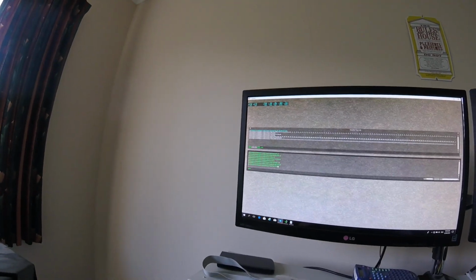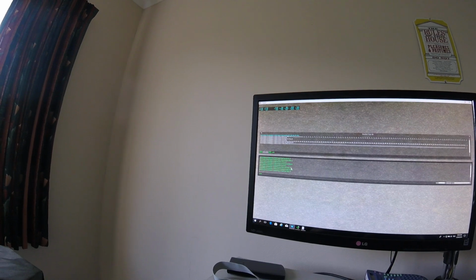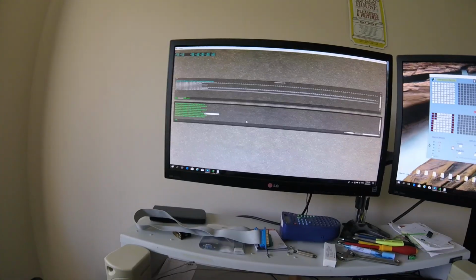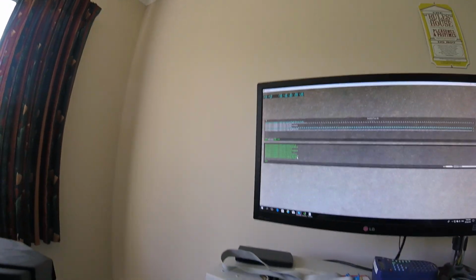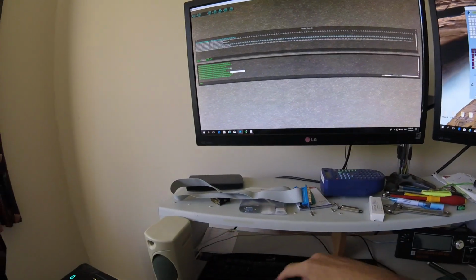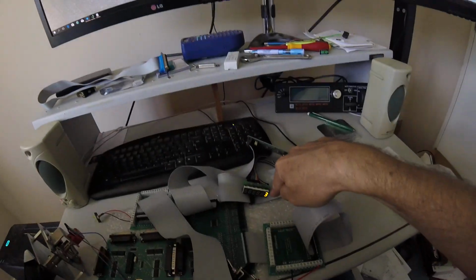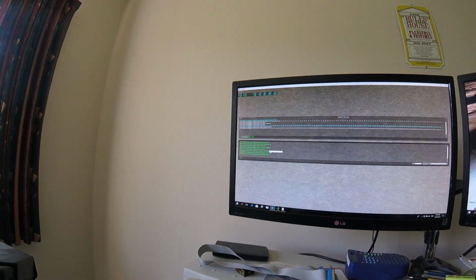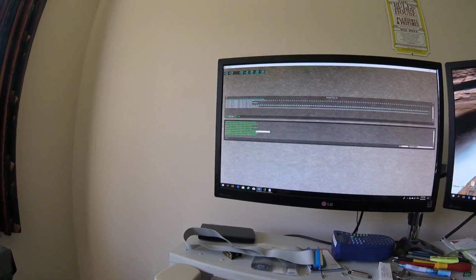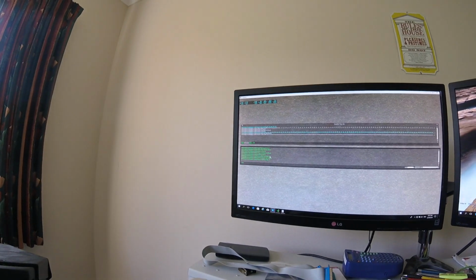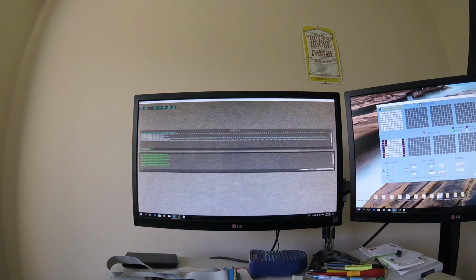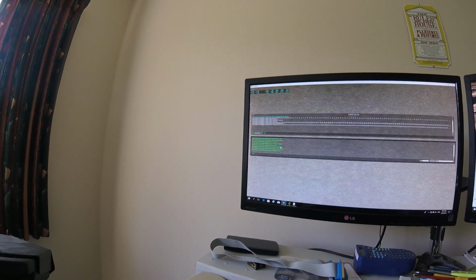And of course I can also change the display. At the moment I'm displaying a 10, which is blank. If I put a 0 in there, up comes 0. If I put a 3, up comes 3. And then it's got special characters like 10, which is blank and turns it off. 11 is a negative sign, etc. And also I could change the fourth one to be number 2, and there's number 2.